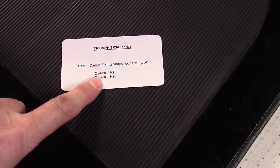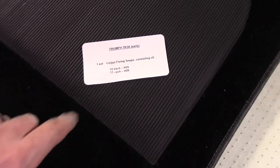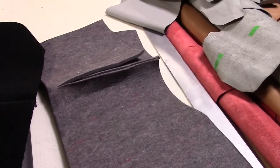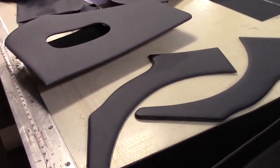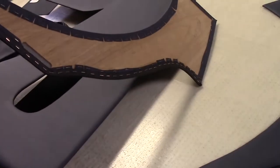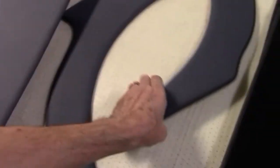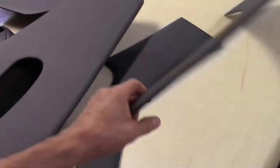We also supply the specialty fixing hardware from the UK — 12 male and 12 female fixings. The underfelt is also supplied; there's very little underfelt used in the TR3, so that's the original style. Now we'll continue with what we call our Professionist Panel Kit. In our kit you get all brand new fully upholstered panels — these are mahogany hardwood for longevity. Look at the work; your originals from Triumph were never finished to this standard — mass produced cars thrown together very quickly.